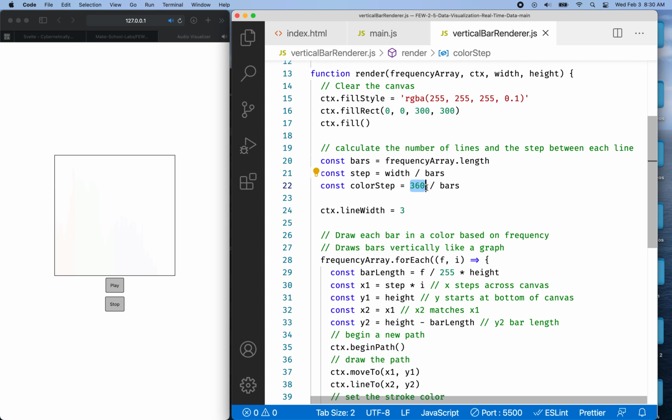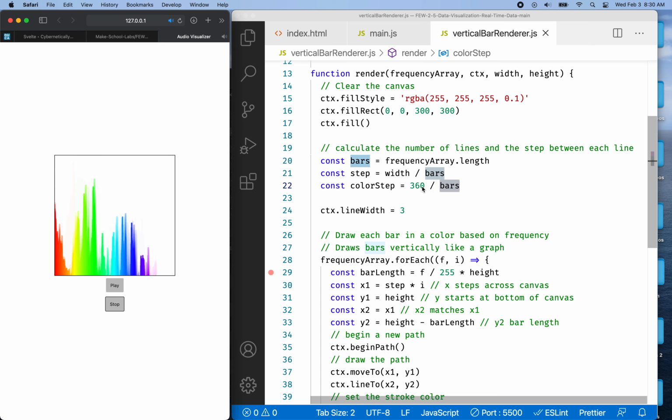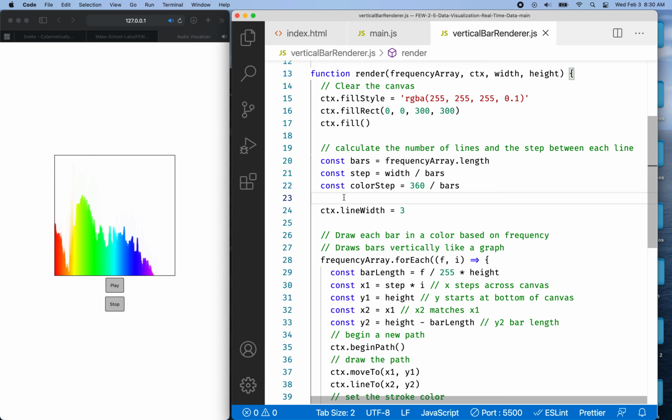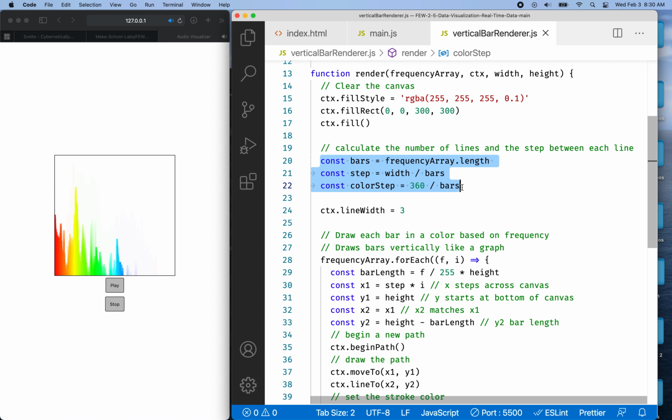It's got 360 degrees, right? I'm going to divide it by the number of bars. Okay, so that means that each of the colors is in a step of one slice of 360 divided by 1024, right? So if I got to color 1024 all the way on the right side, that would be a complete circle around the color wheel. Okay, great. So now, armed with these numbers, we can draw things on the canvas.